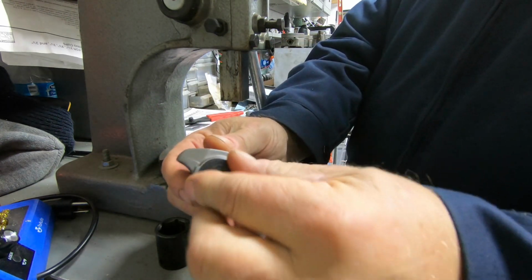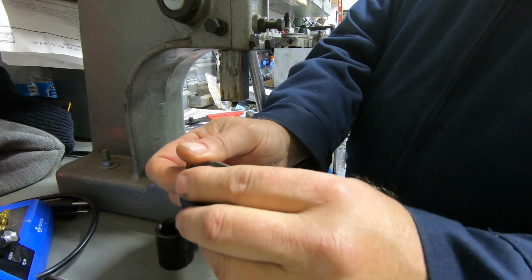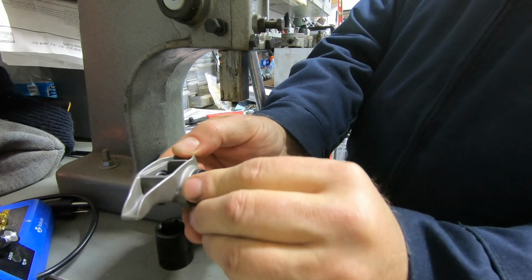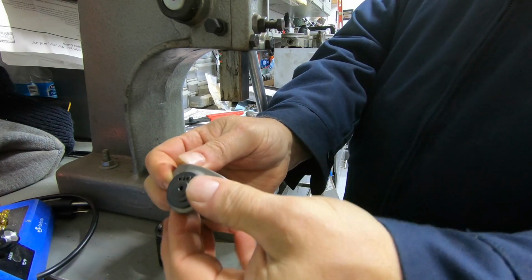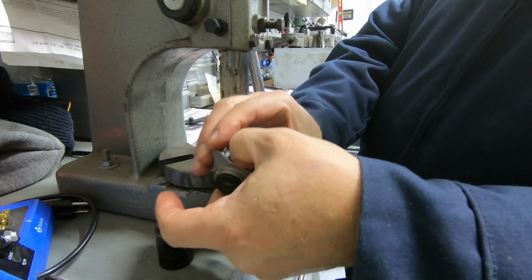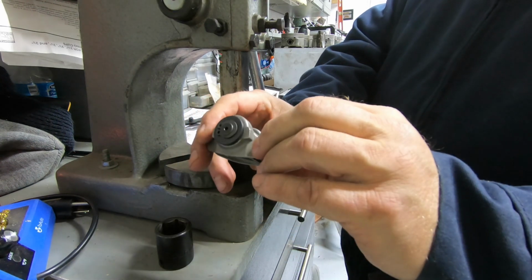So it's on, and that locks everything in, keeps things from falling out. But yeah, that's what you want. Make sure everything looks good. Snap rings are in there good. They're not falling off. So that's how you set these things up, and this rocker arm is ready to go. So anyway, that's how you do it.